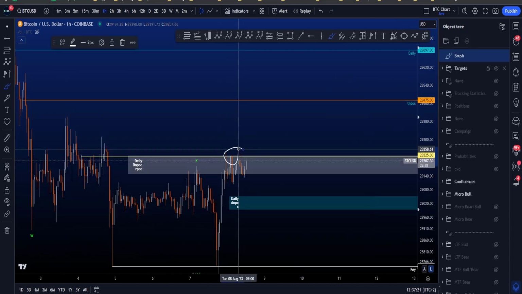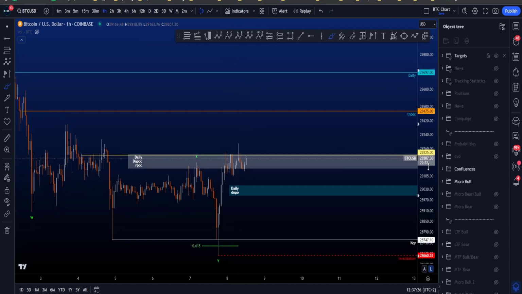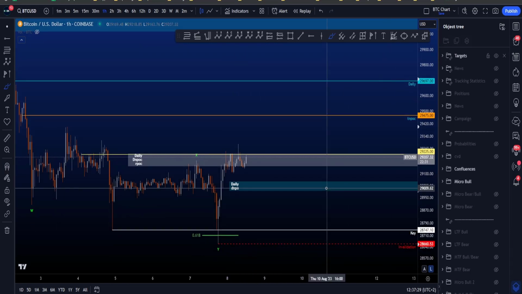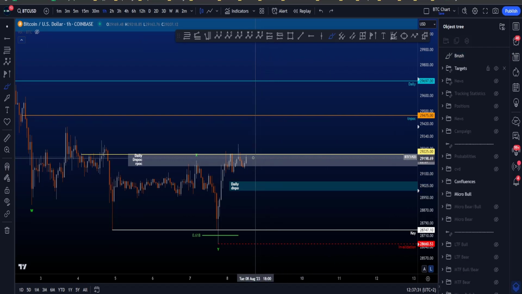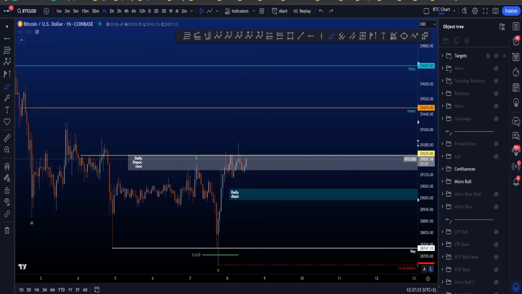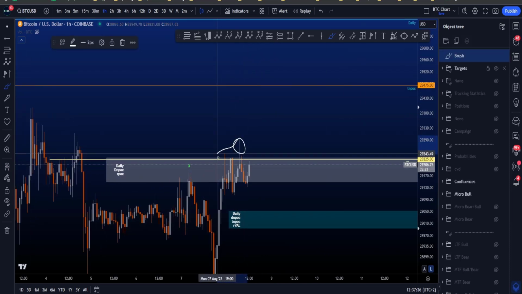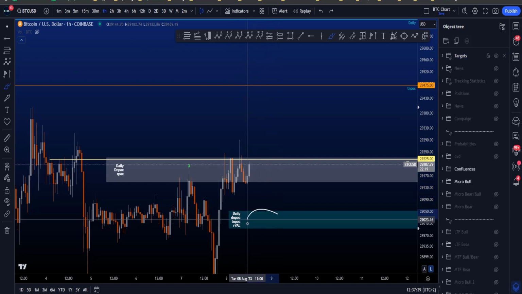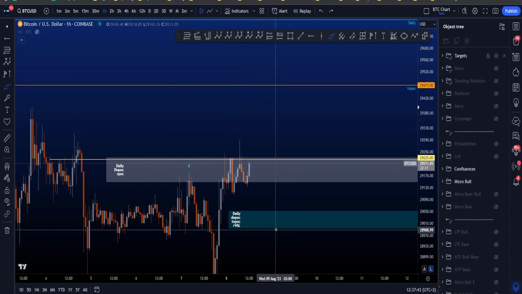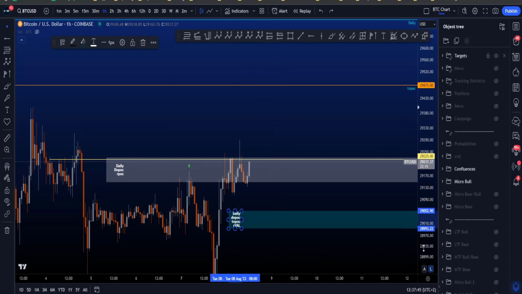We had a bit of a reaction over here, but we are basically currently ranging below resistance, which is more bullish if you know general trading rules, I suppose. We do have a bit of support in case price does move to the downside, because over here this price wicked the previous high, bit of a move down, maybe a retest, moving down again. We have some support over here, which is important support, sitting between 28,993 and 29K.